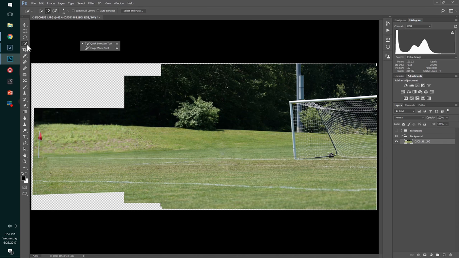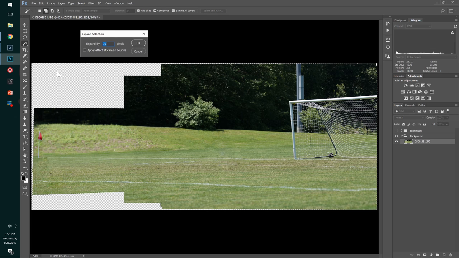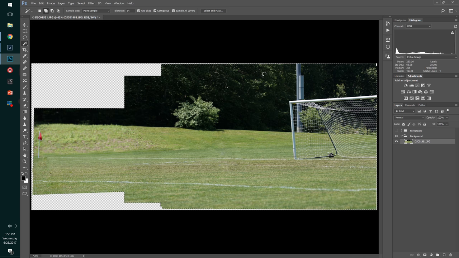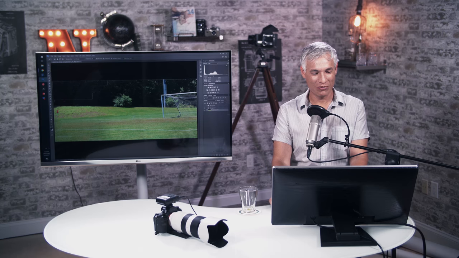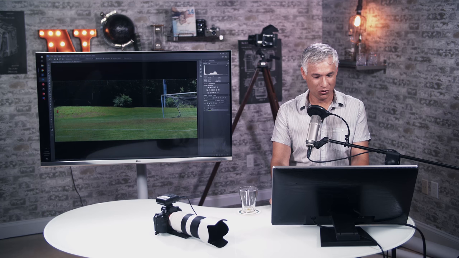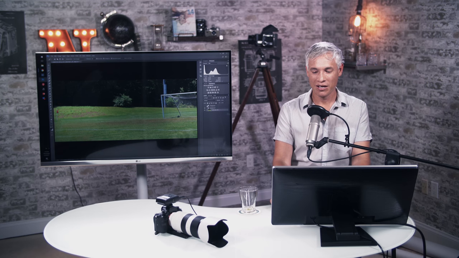We probably won't need all this space, but I'm going to hit the magic wand tool here on the W shortcut key, select that. And then what I find works best is after selecting, I go to Select, Modify, and Expand it by like 10 pixels. And then again, Edit, Fill, and we'll use content aware fill, the lazy photo editor's best friend. Okay, so now it went ahead and faked some more background for me. Hit Control D to deselect it. And we have a good enough background for now. Again, we can go back and clean this up a little bit.